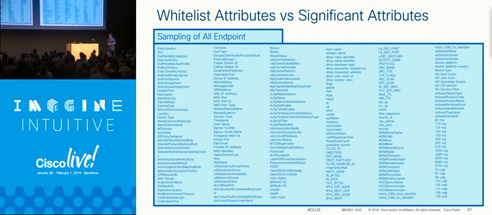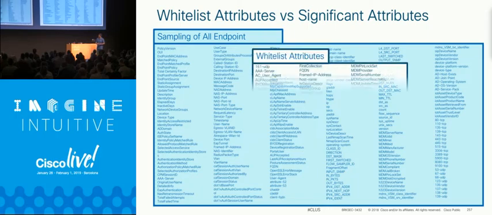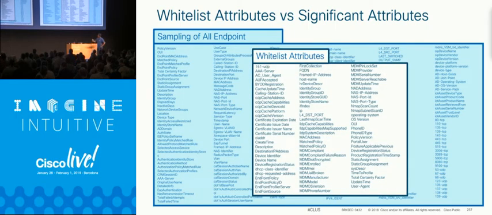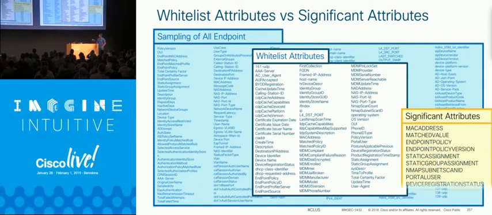So what we ended up doing is that we defined something called an attribute filter list. What that does is that it picks the attribute that really makes sense, right? So in this example, we have all these whitelist attributes. And if you look at these attributes, they are related to most of the stuff that can change. For example, the MAC address. If the MAC address of the endpoint changes, yes, I have to go tell my mothership that something bad happened, right? And then we have something called significant attributes.